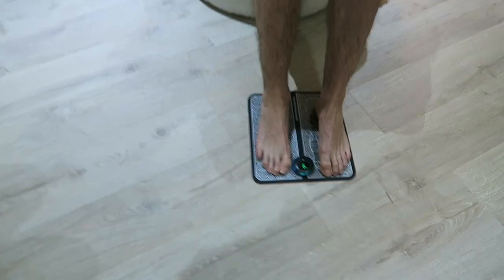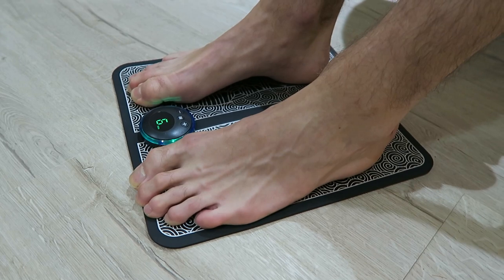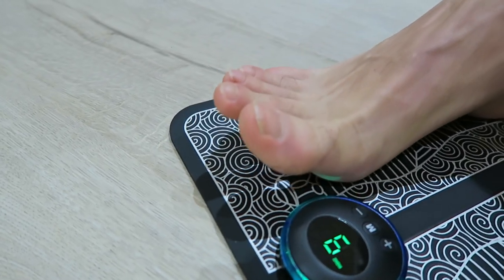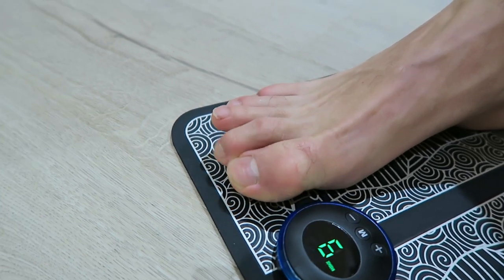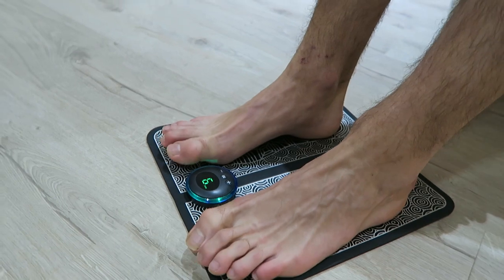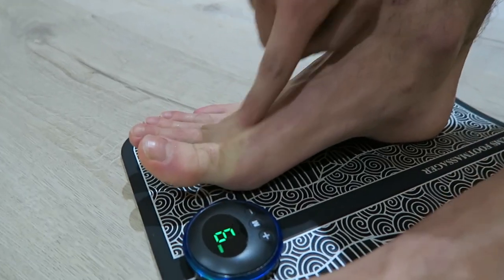Oh, you did it! She went straight up to number 9. It's hurting the balls of my feet. I can see it tensing up. It's so bad. I can't straighten my feet when it does it. So look, ready? I'll straighten my feet now. Slowly. That's you not controlling that. That's me. Look, you can see my foot trying to stop it.